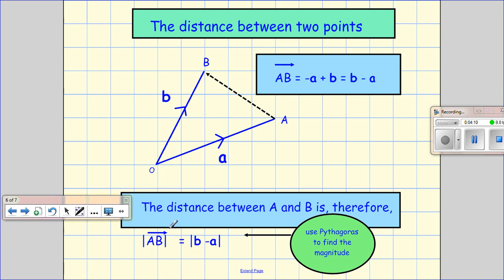And so if I want to find the distance between A and B, I do the same thing. I basically want to find the magnitude of the line where I've taken the components of X from each other, the components of Y from each other, and the components of Z from each other.